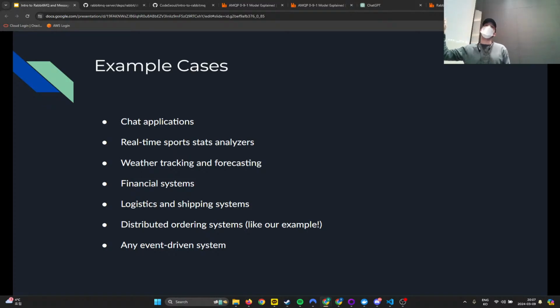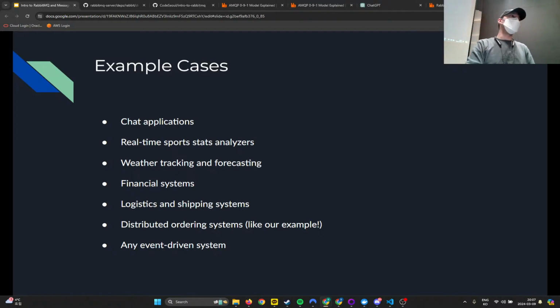That's a very good use case for message queues, right? As stats are coming in, you want to consume that information, update your data set, and trigger updating your whole aggregate statistics. Excellent use case for message queues. Weather tracking and forecasting, same idea. As you're getting stuff in from Doppler radar, from various humidity sensors or temperature sensors or whatever, you want to push that data in and get it processed on the fly.